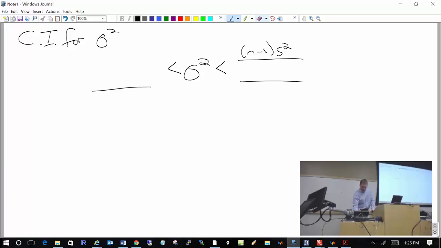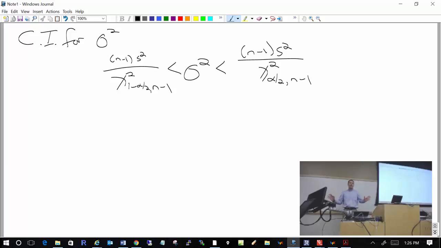Divided by the chi-squared 1 minus alpha divided by 2 quantile from a chi-square with n minus 1 degrees of freedom. On the left side, n minus 1 times s squared, divided by the chi-squared 1 minus alpha divided by 2 quantile with n minus 1 degrees of freedom. That's the standard formula that's used for a confidence interval for sigma squared.